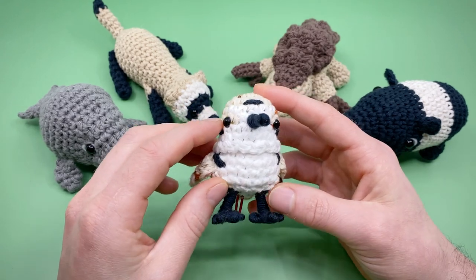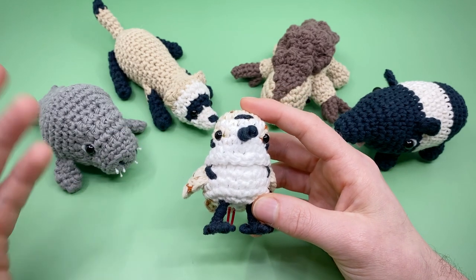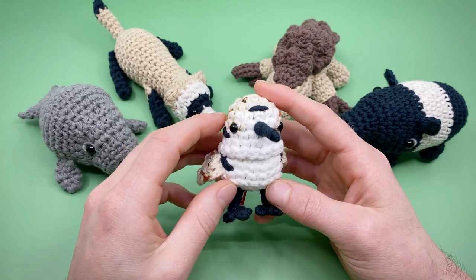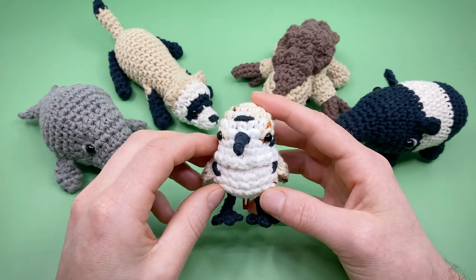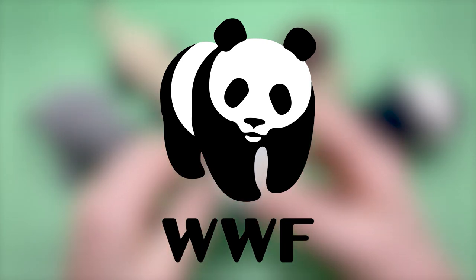This pattern is designed by myself, Louie, aka at louisloops. This is part of a huge collaboration project that me and four other Amigurumi artists are doing to raise money for the World Wildlife Fund, a non-profit whose mission is to conserve nature and reduce the most pressing threats to diversity of life on earth.